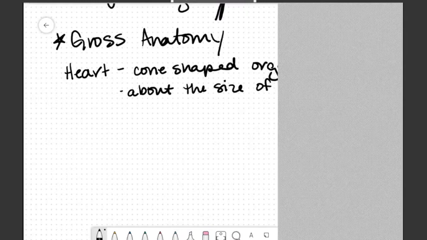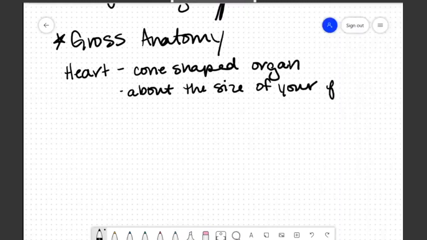And that is true because if you have a larger fist, that relatively means that you need more cardiovascular force, you need more blood, so your heart muscle, because remember it is a muscle, will be slightly larger. If you have a smaller fist, your physical stature probably alludes to not needing that much force, so you might have a smaller heart. So it's about the size of your actual own personal fist.